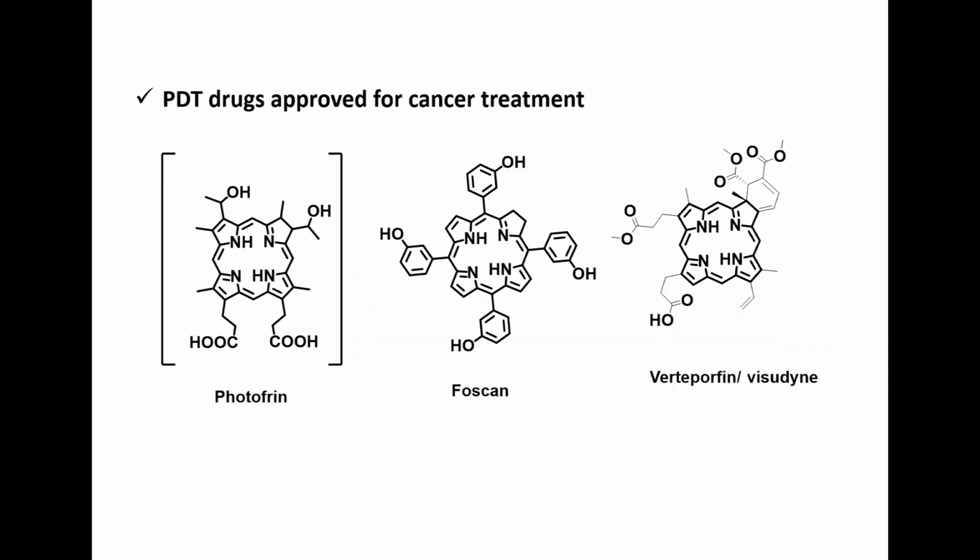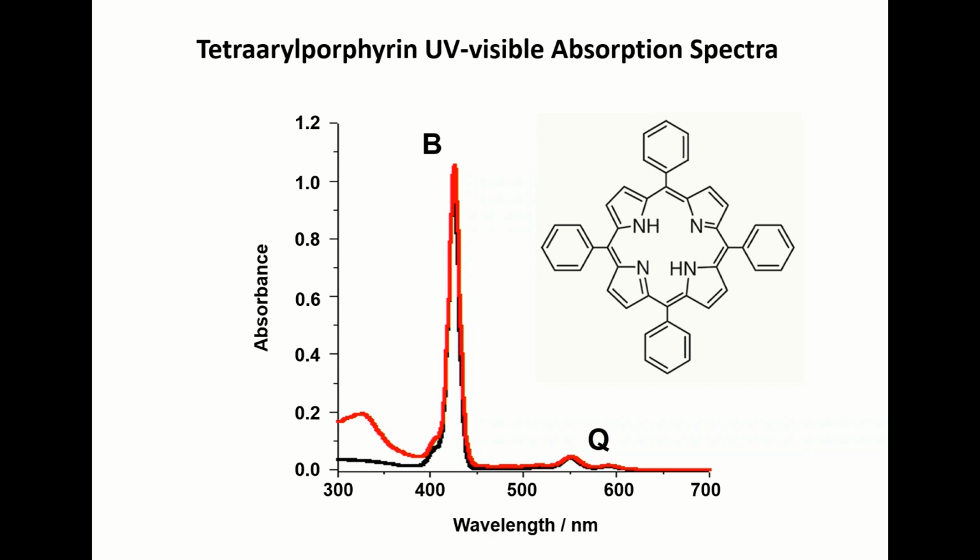And there have been dyes on the market for this since the mid-1970s. The first one was photofrin. It's an oligomer of porphyrin. And the big disadvantage is that if we're going to carry out photodynamic therapy in human tissue, the human body tends to be reasonably transparent to light in the 620 to 850 nanometer region, and porphyrin, the most common synthetic porphyrin, has very weak absorbance in this wavelength region.